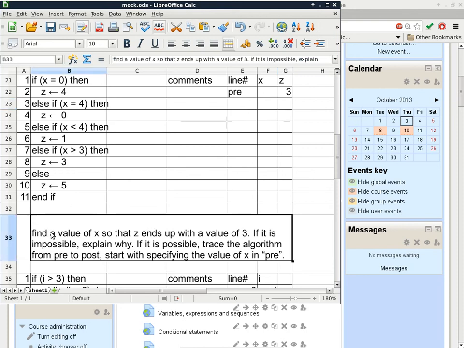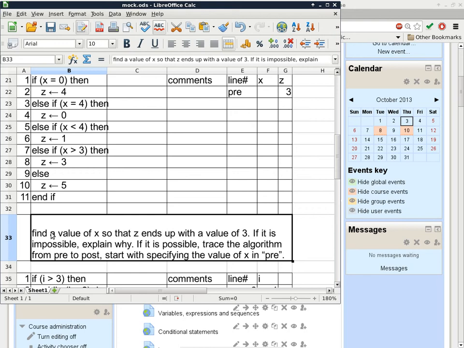Now the question says find the value of x so z ends up with a value of 3 after the algorithm is done. So if x starts with a value of 3, does it guarantee that it will still be 3 when the algorithm is done? Look at every single branch of this algorithm. Every single branch is going to assign something to z. There's not a single branch here that doesn't touch z.